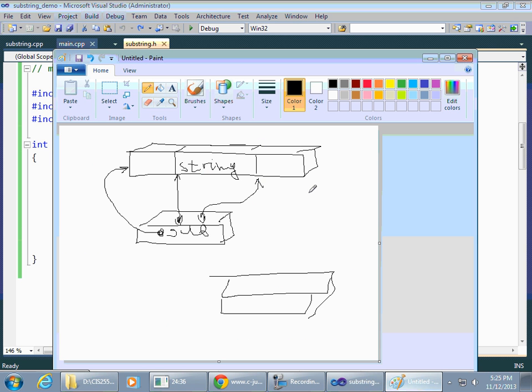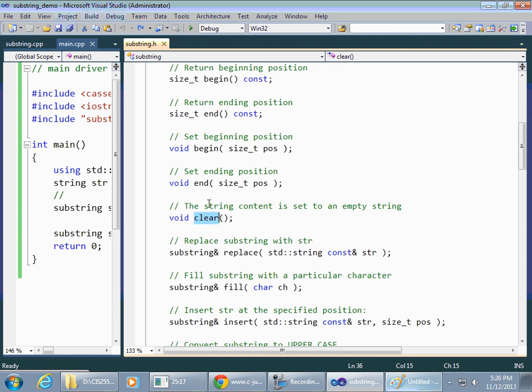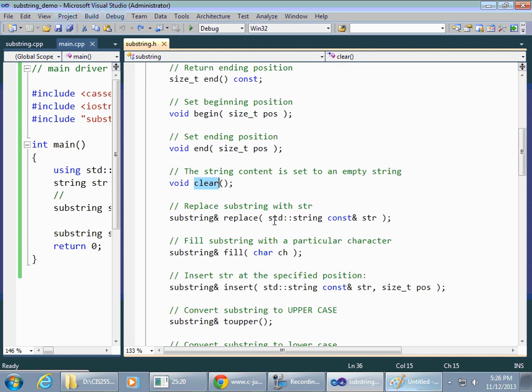This is interesting. What's supposed to happen is that we have a substring which points here, but we take this part out and collapse it, like that. So now, instead of what we had before, the substring becomes empty, right? Its beginning and ending point to the same position in the string. So the substring exists, but it's empty. The logical version of it inside the string is empty. This is what the clear operation is supposed to make happen.